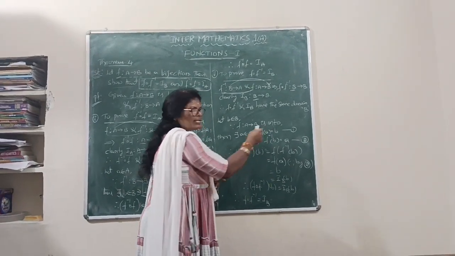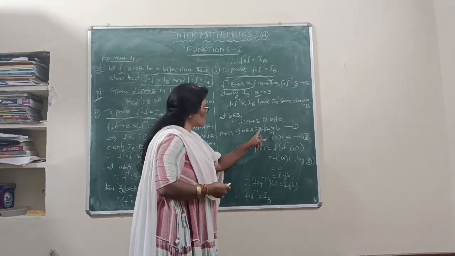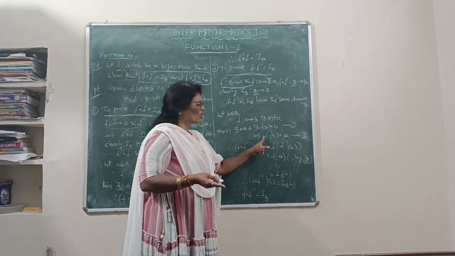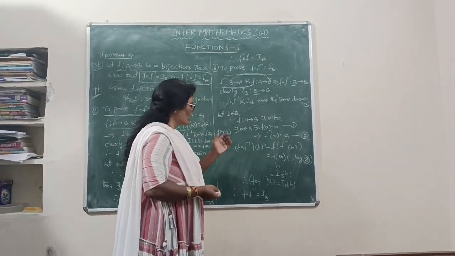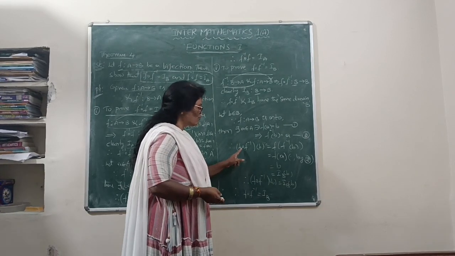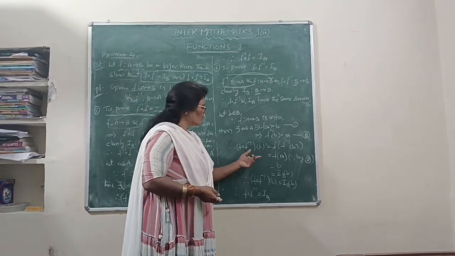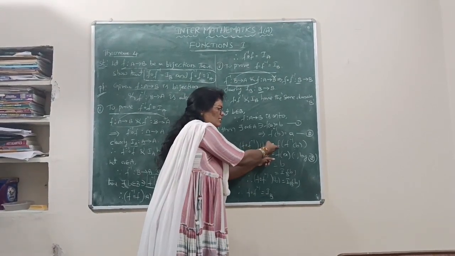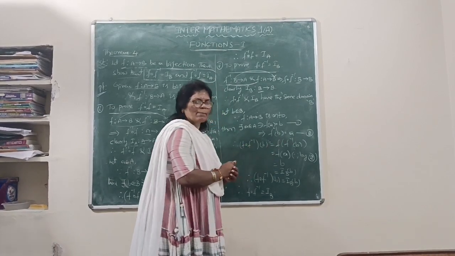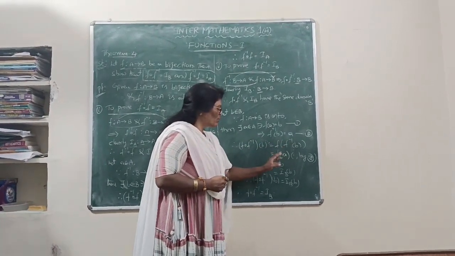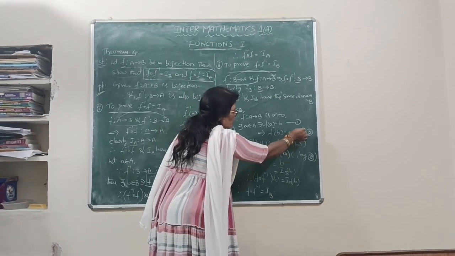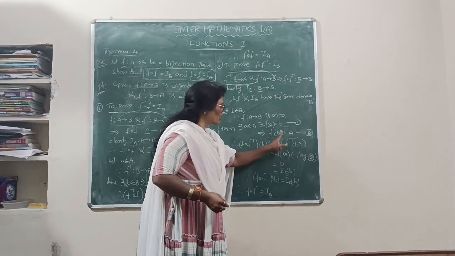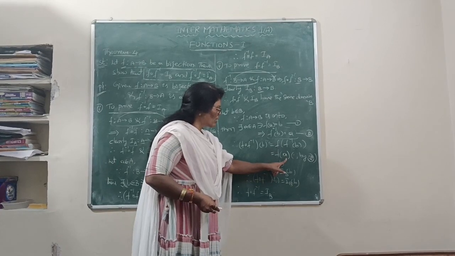Taking F inverse on both sides, F inverse F is nothing but identity, so we should get a, and F inverse of b we should get. Make this equation 2. Now on the left hand side, consider F composite F inverse of b. F composite F inverse of b is equal to F of F inverse of b. From equation 2, F inverse of b is nothing but a, so F of a.